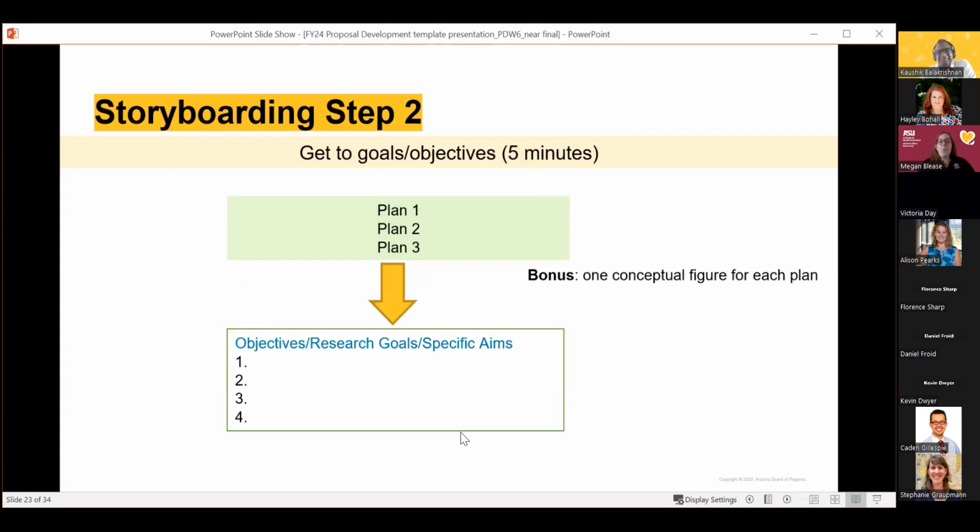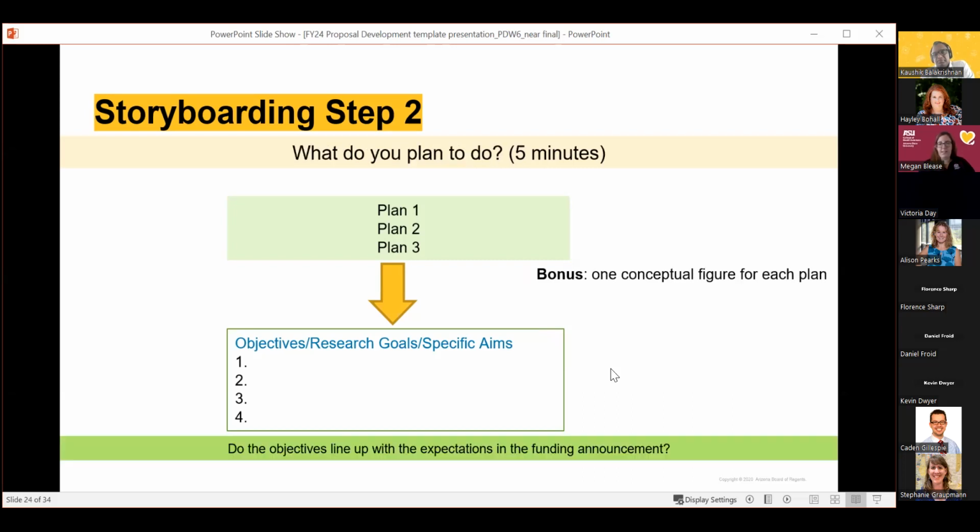And then once you finish that, you'll want to set specific goals and objectives based on your ideas. Like we mentioned, there's 3 to 5 plans, so you'll want to write those out. And it's beneficial to have a figure for each plan so that you're able to articulate the ideas clearly and make it easier for the reviewers. You'll want to make sure that it is clear and concise, but there are additional steps that we have to help you make sure that you are achieving all of that and remaining compliant. We'll move on to the next slide.